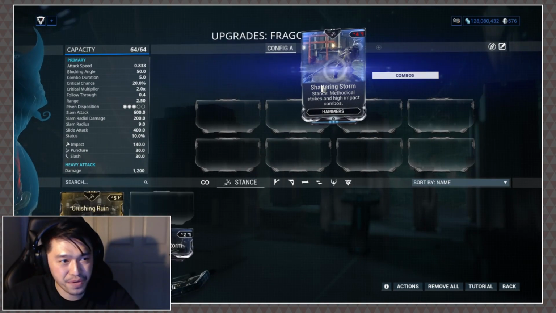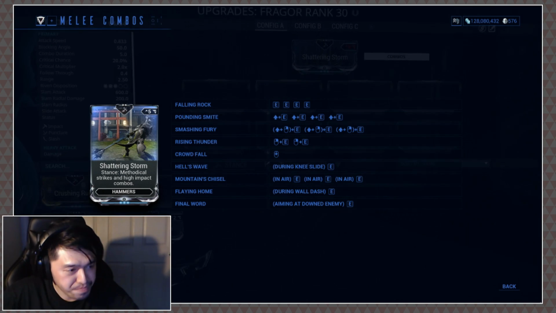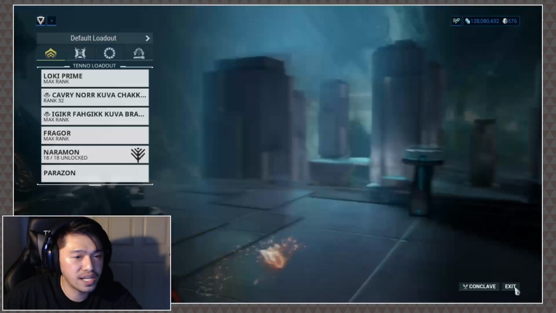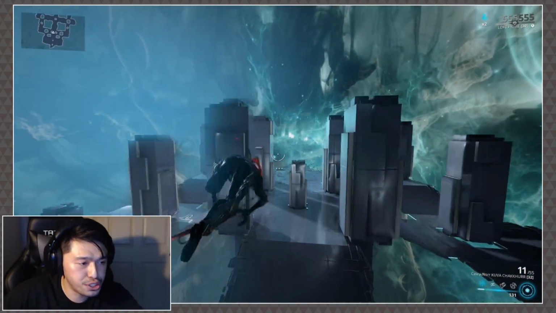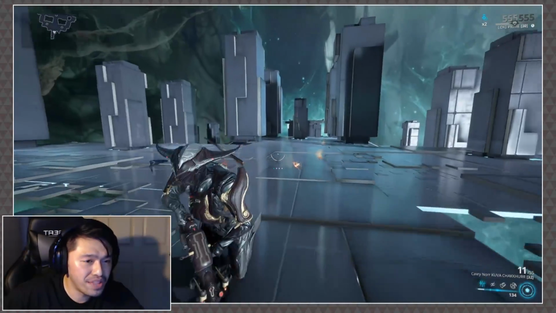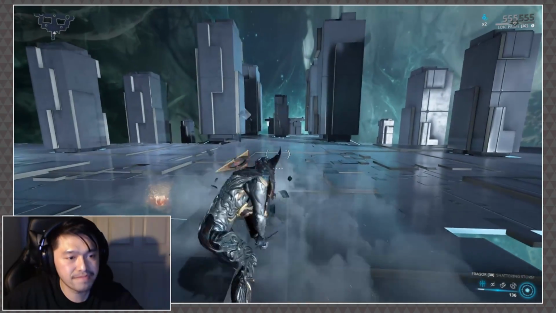So let's go ahead and start things off with Shattering Storm. Now, this one has the full plethora. We've got standing, we've got block standing, we've got forward, and then we've got block forward. So let's go ahead and give this a shot on its own. I believe this is the one that I enjoy, potentially.